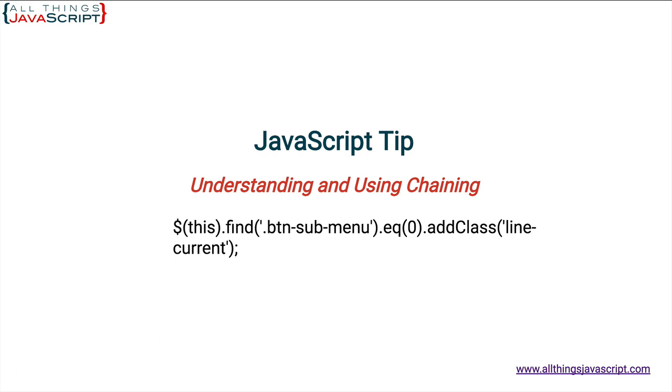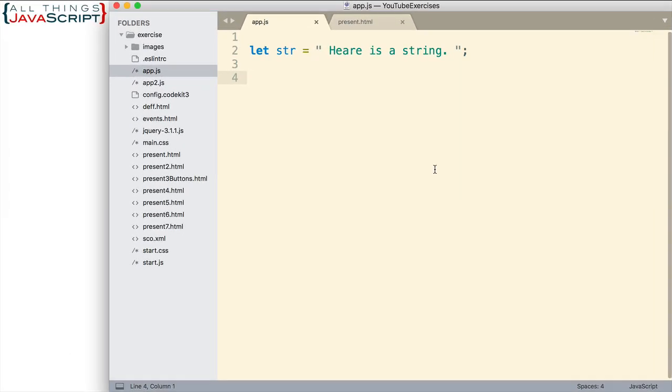Now, to make sure you understand method chaining, let's look at a pure JavaScript example with strings. Now, the string primitive value has a string object wrapper, which makes this chaining possible. So here I have a simple string. There is a misspelling. There's a space at the start of it, a space at the end of it. And let's say I want to clean this up a bit. So first thing I'm going to do is replace the misspelling. So I use the replace method of the string object wrapper.